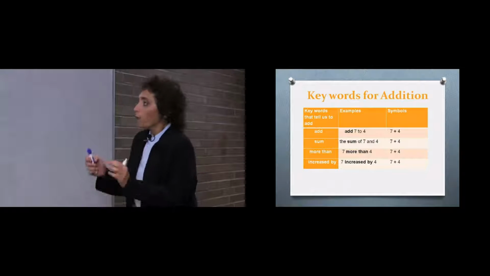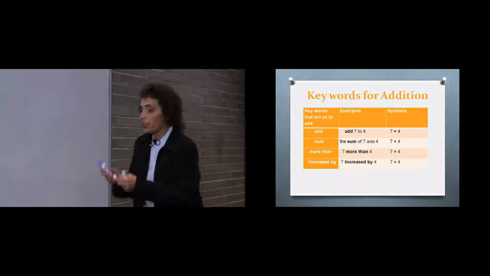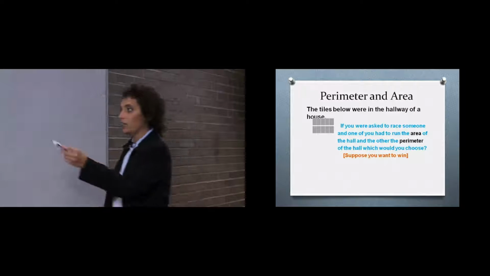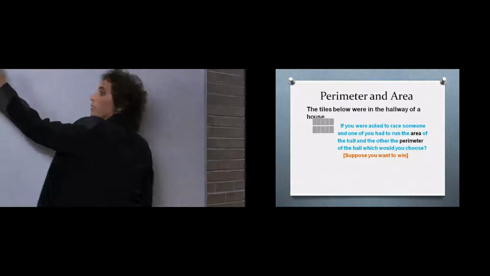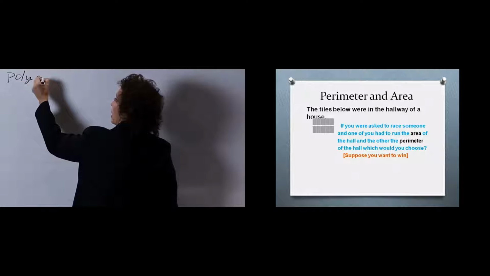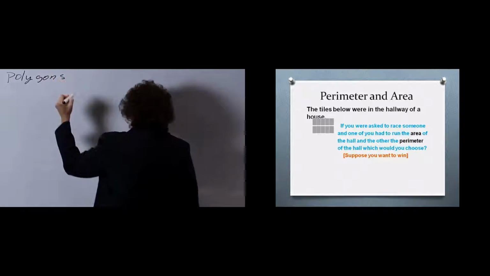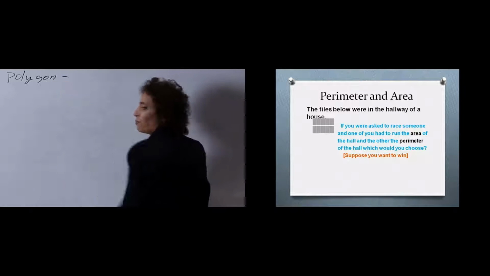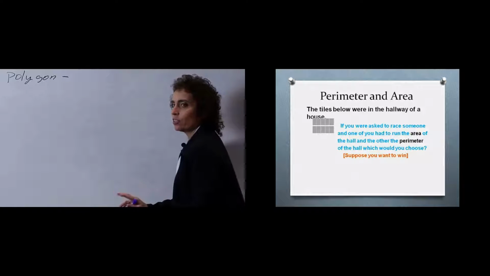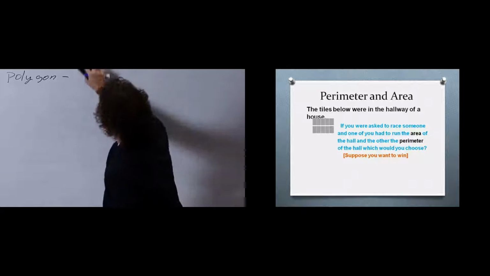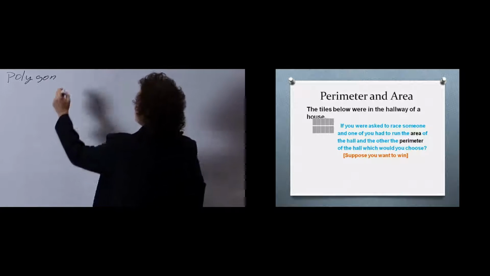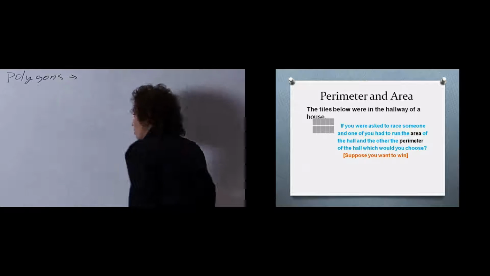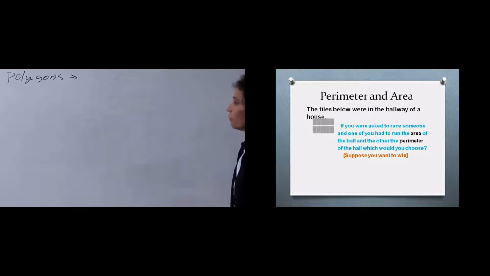Before we talk about area and perimeter, we need to know that there are different polygons. You know what a polygon is? I'll tell you. Polygon. A polygon is a dead bird. No, kidding. It's not a dead bird. Polygons are actually geometric figures made by straight lines, and there are different types.